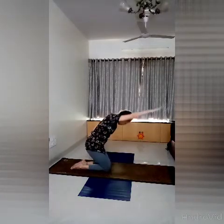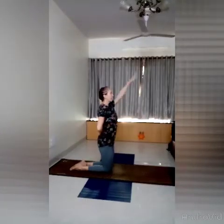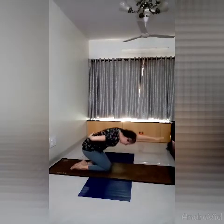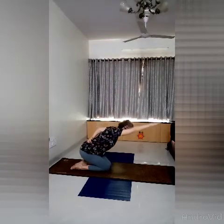Inhale, you will come back onto kneeling position, hand up and backward, bring it to your lower back. Inhale, left hand comes up. Exhale, come into child's pose. Inhale, kneeling position, stretch all the way up. Exhale, backward your hand and bring it on the lower back. Again, inhale, right hand comes up, stretch. Exhale, child's pose.